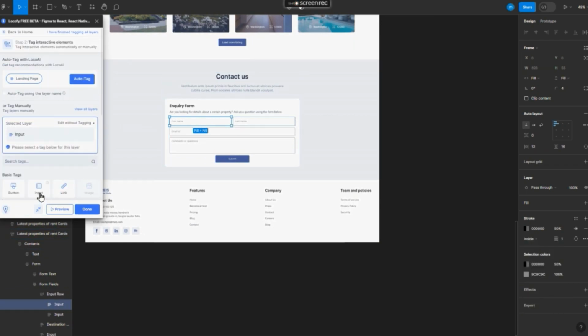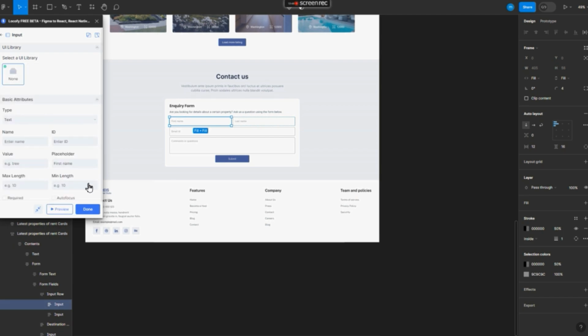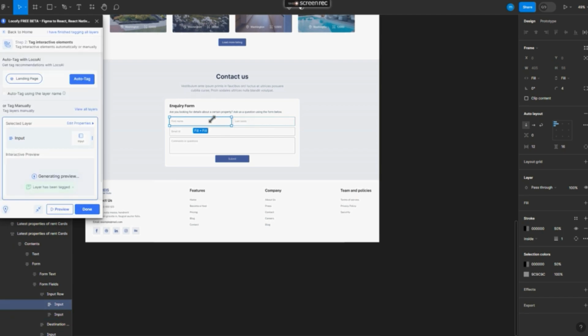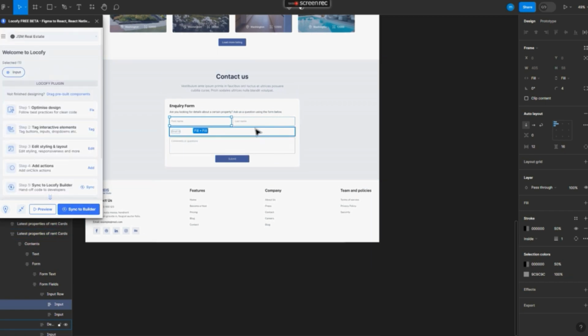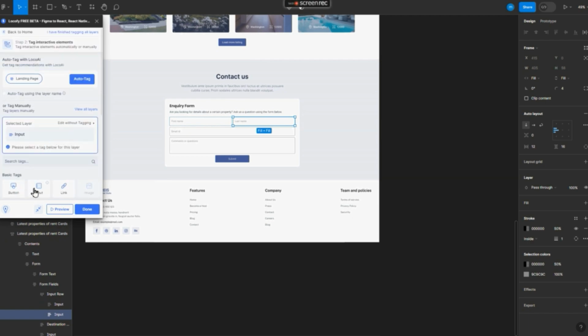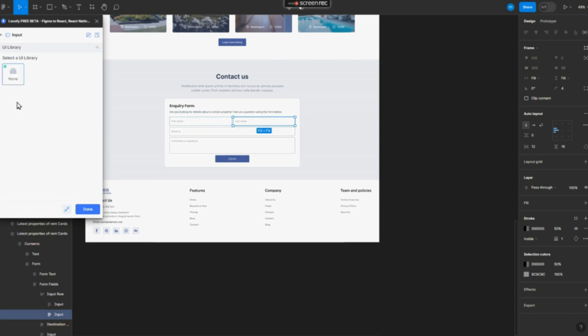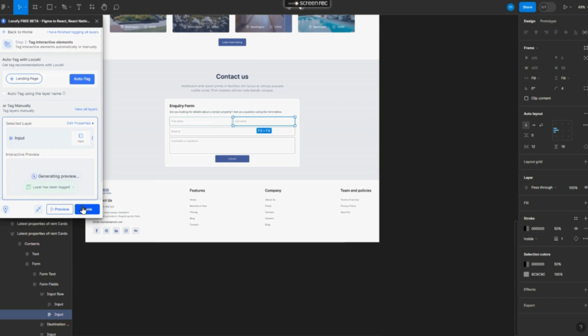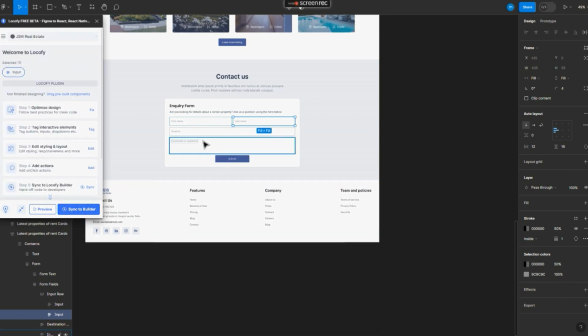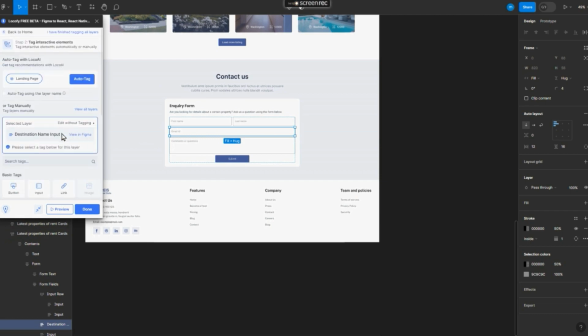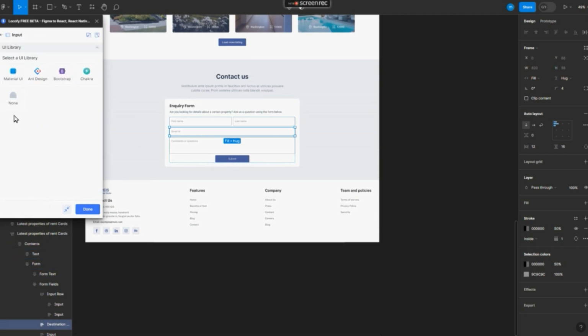So when we convert this design into code, then our Locofy AI can better understand that this is an input section, so it will use an input tag for it, not a design. It will recognize this is an input section, not a default image.